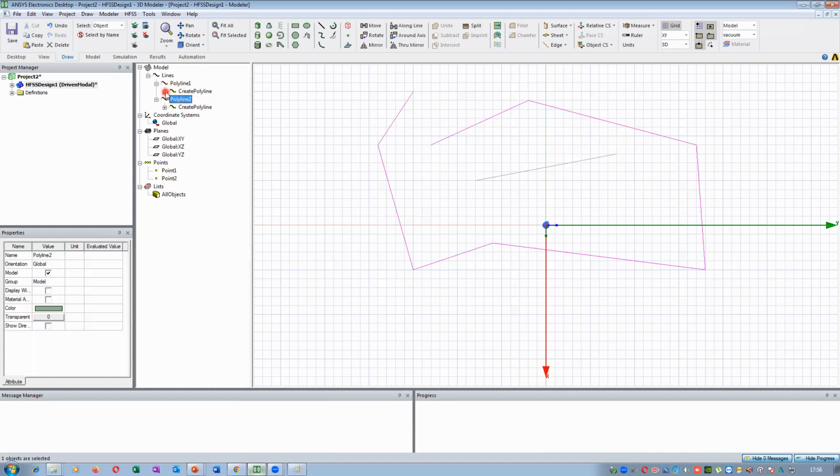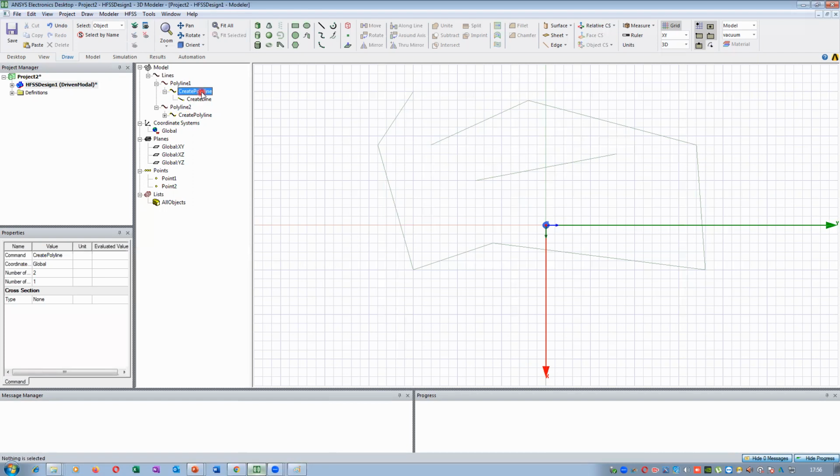In this, if you open this other options, there is create polyline. This is the command which is running behind the modeling. So yes, the software is a GUI, graphical user interface. We are only dealing with the options and other things. We don't know about the coding which runs behind this particular tool. So create polyline is one command to create this polyline.